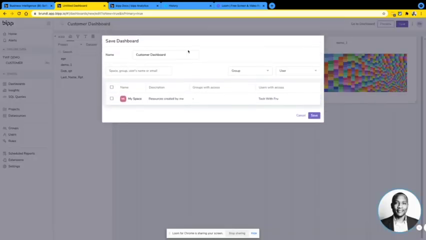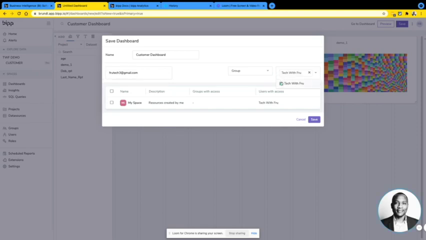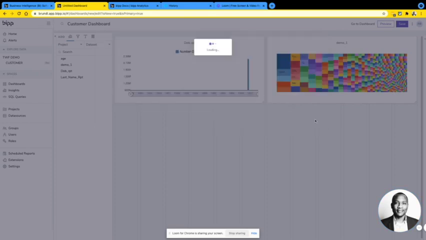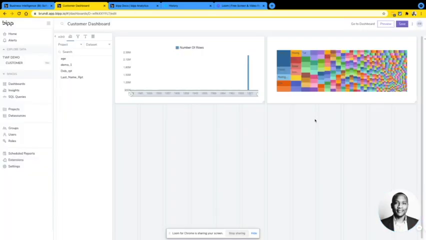And what you can do is save this dashboard. We call it customer dashboard. And to save this, we can associate it with specific users. So thinking about collaboration here, you can put in your user, fruitectory@gmail.com, and the group we want it with, the user. Let's say we want Fruit to have access to this or any group we might have created, and what workspace we want to make this available in, you have the ability to do that. So now go ahead and share this dashboard. So voila, there you go.